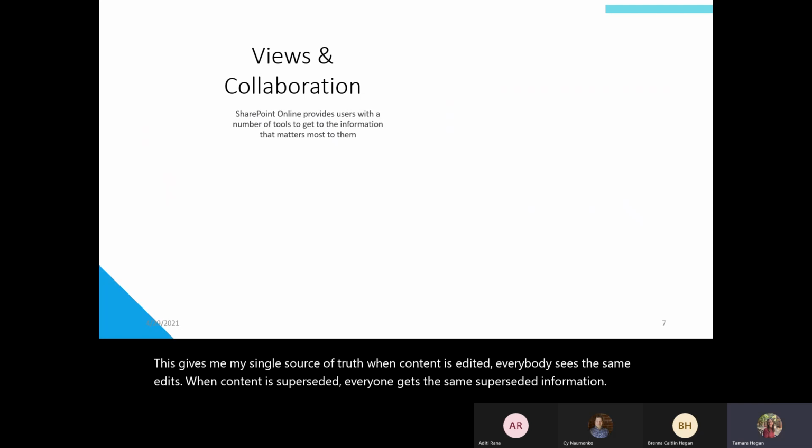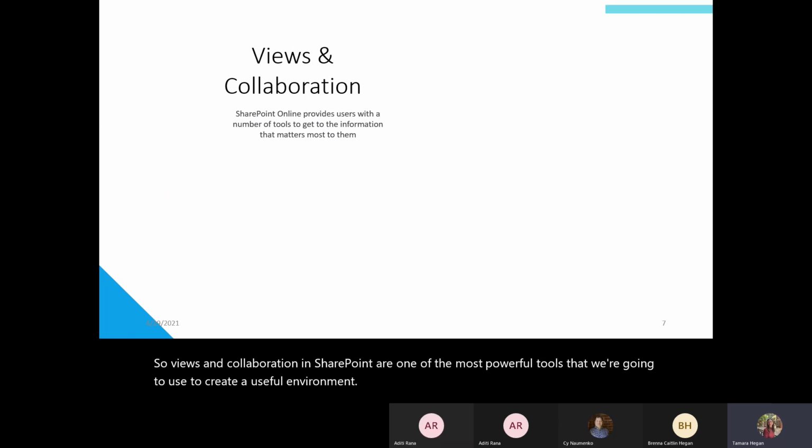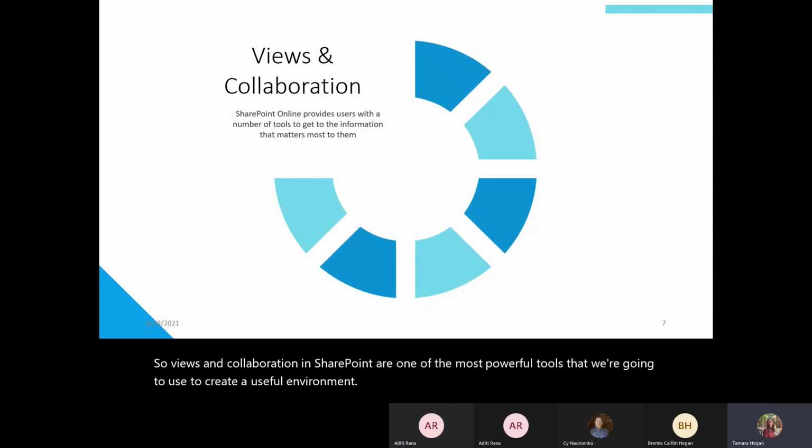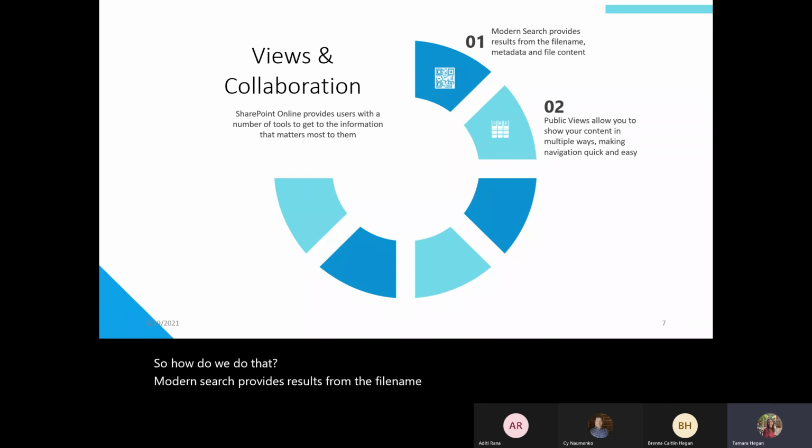So, views and collaboration in SharePoint are one of the most powerful tools that we're going to use to create a useful environment. So, how do we do that? Modern search provides results from the file name, metadata, and file content.